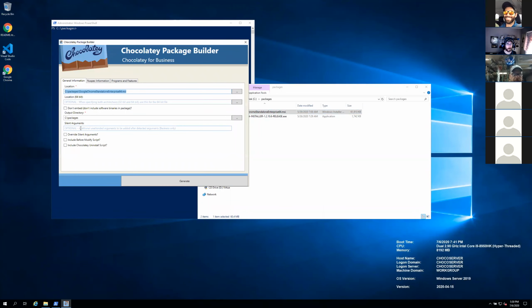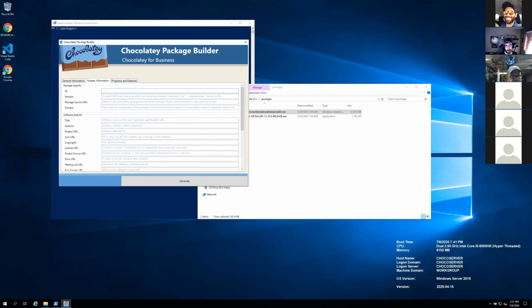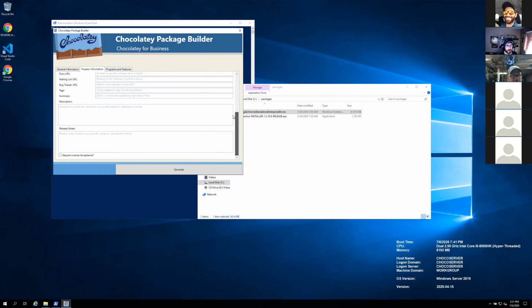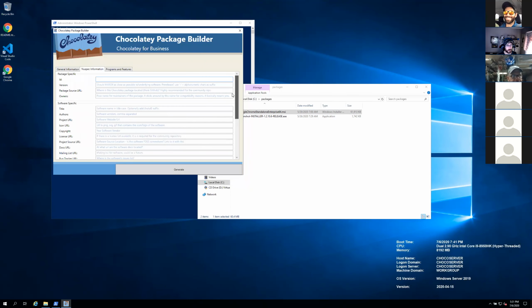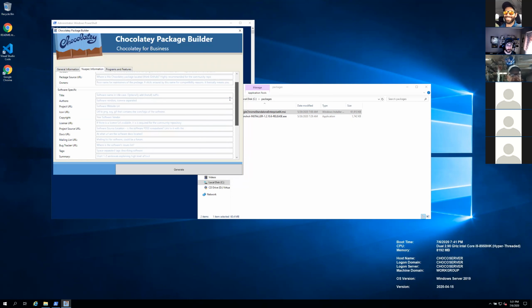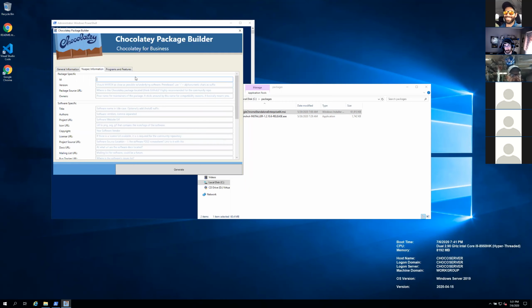Additional silent arguments, we're automatically going to figure out what the silent arguments are for you so that when we're done, you have a completely ready to go Chocolatey package. Additional options that you can specify here. And then this nuspec information, here's that nice form that you can fill out. Instead of editing that XML directly, just fill the fields out here and we'll generate the XML from that.